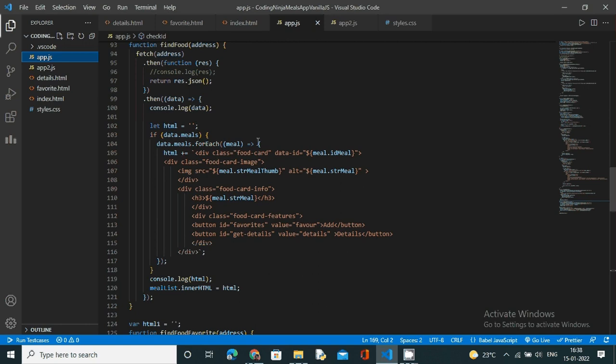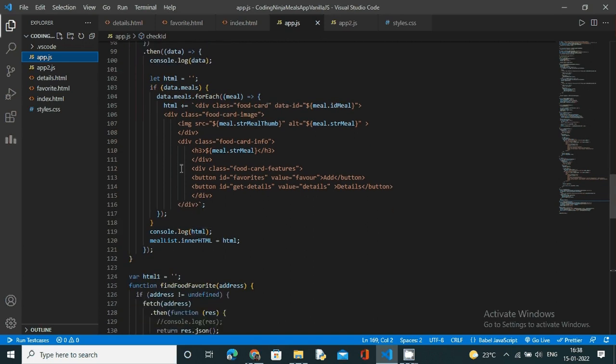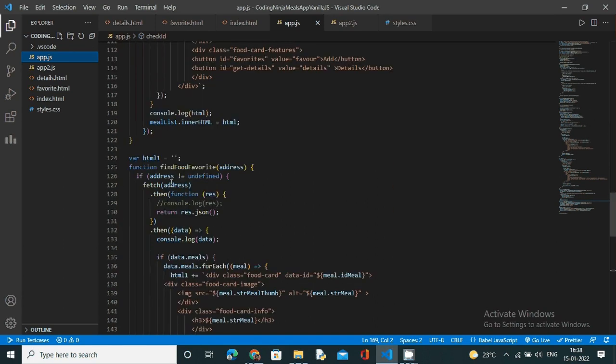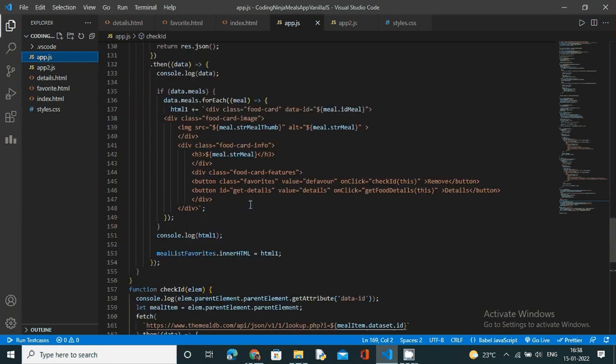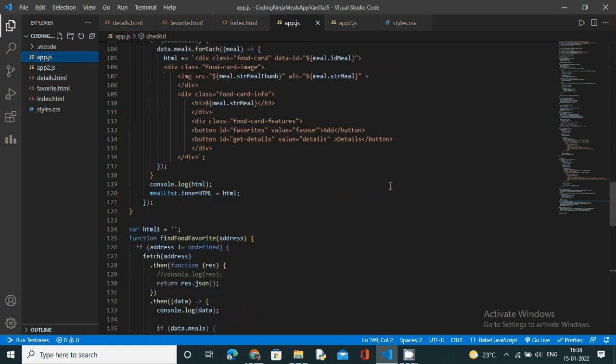It will append this HTML element, and finally this HTML element will be appended into meal list. Find food favorite is the same function. We'll take the address, we'll fetch the data, and then we'll make another element, and we'll set inner HTML in the meal list favorite.